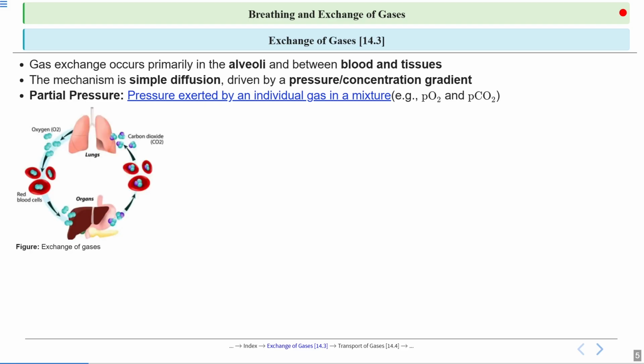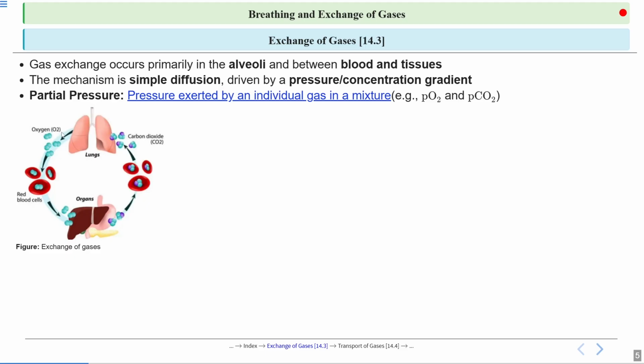Here you can see the exchange of gases taking place at two particular points. One is in the lungs. The blood is present in the capillaries, and the capillaries run all over the alveoli, very minute capillaries. The alveoli have oxygen, whereas the capillaries have deoxygenated blood, right? When there is an exchange of gases, the oxygen moves to the blood, and from the blood the carbon dioxide moves to the alveoli. So your blood becomes oxygenated.